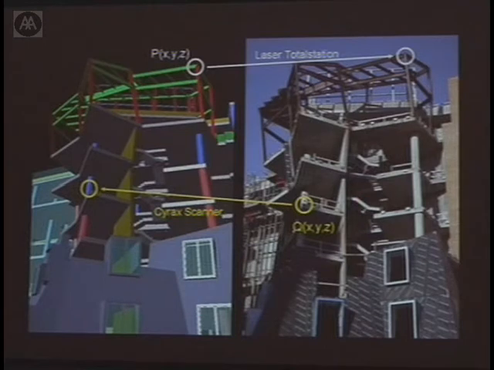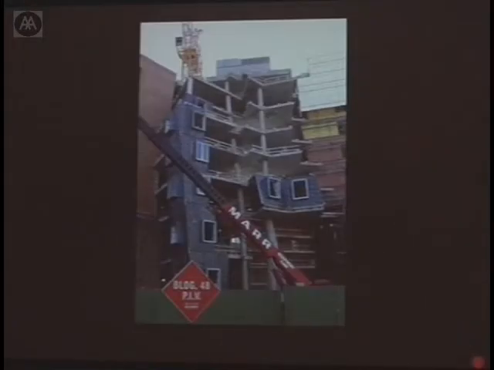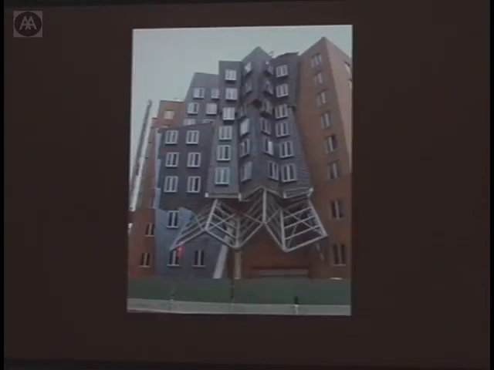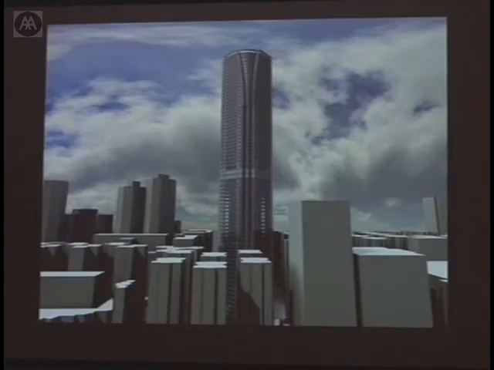And at the same time, we can use a Cyrax scanner, which is a giant building-sized point cloud scanner that can bring back into the original model a three-dimensional snapshot of what's been built that day. We did that every day. You bring it back into the model, and you can see, is there any deviation from the tolerance? If there are any mistakes, do those have to be rectified? Who made the mistake? You can obviously tell that immediately in the contract document. So the panels go up, they get bolted into place, and then, it being Gehry, they get covered by a steel skin, so you don't see these nice panels anymore, but if you peel it away, that's what you find.